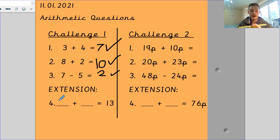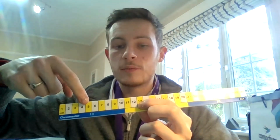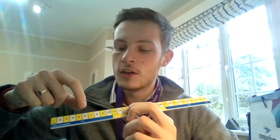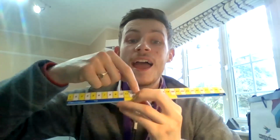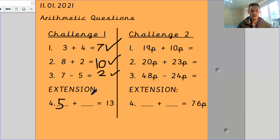So if I write down the number 5, well, that is a very, very poor 5. Let me use both hands. There we go. So if I start from the number 5 and I'm making sure that my finger is on the 13, I bet it'd be easier if I do this so you can see me here. What I'm going to do is count how many jumps it takes for me to get to here. So I'm going to go 1, 2, 3, 4, 5, 6, 7, 8. So 8 jumps until I was able to get to my 13, which means if I start at 5, I add 8, it equals 13.